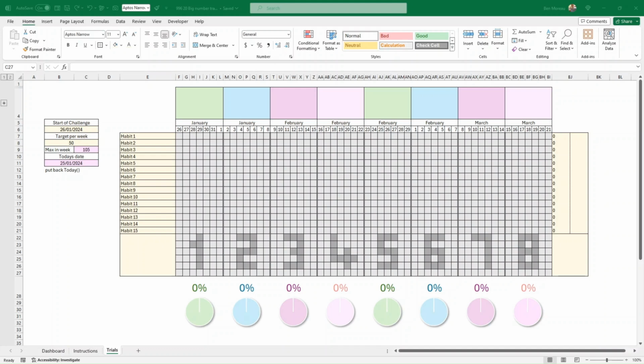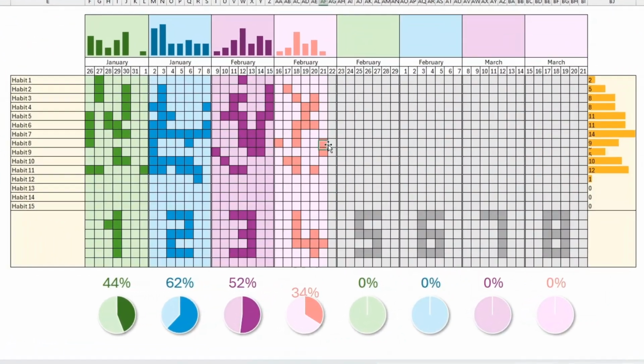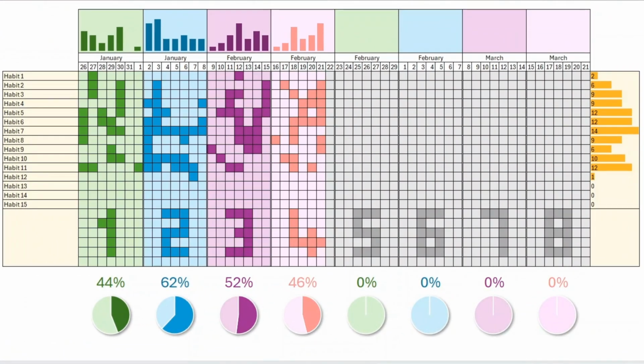This spreadsheet allows you to track your habits in a very visual way. Past days and today's date are clearly shown with a different color for each week. Dates in the future are grayed out, and become colorful only when that date is reached. So the color follows you day by day. Week numbers are clearly shown.